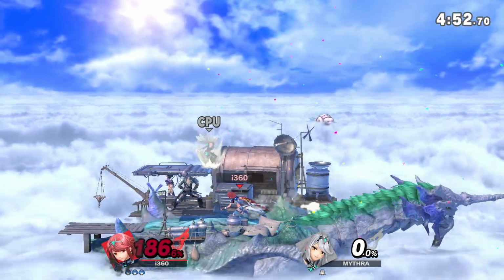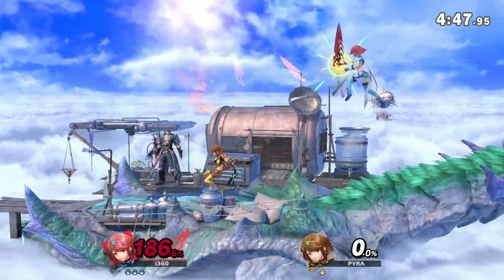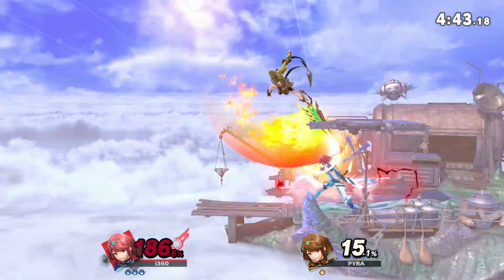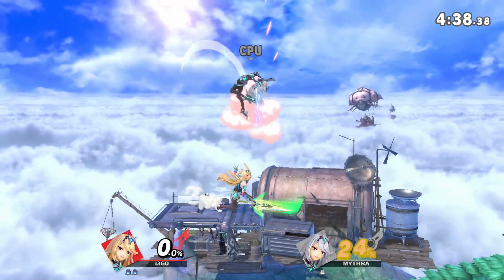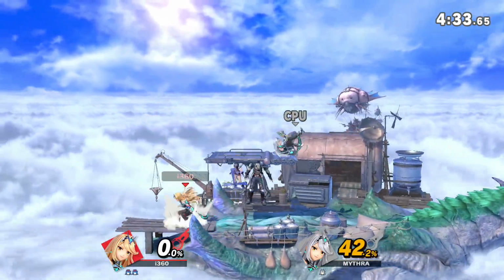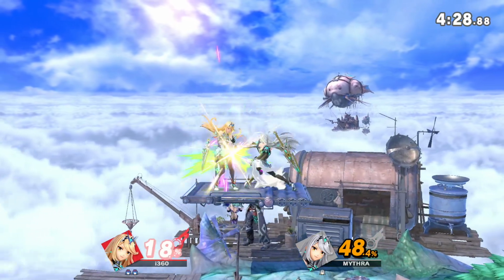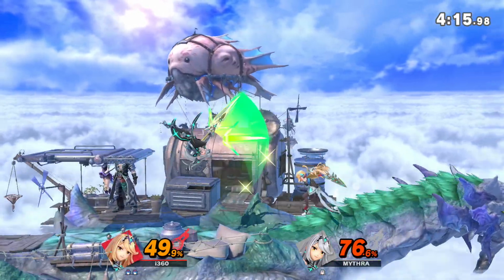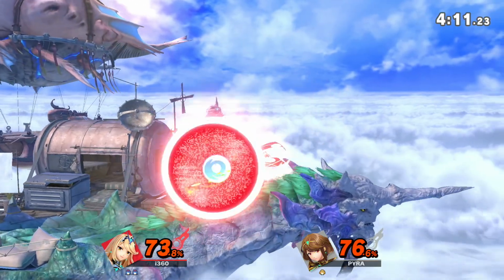So we made a 3-stock. We're doing pretty good right now. Might be a little challenging to 3-stock them, but... That ending lag, yeah. I had a bad feeling. That might be a little tough to block. It seems like under 100 you could always up tilt up air combo. Like, that's free.